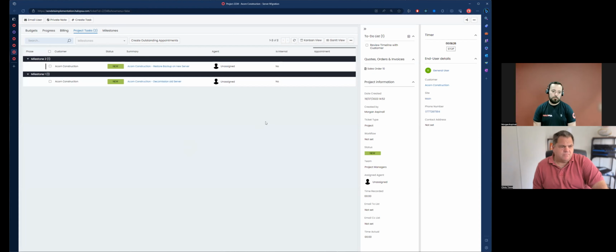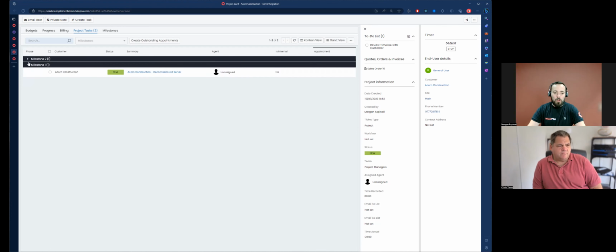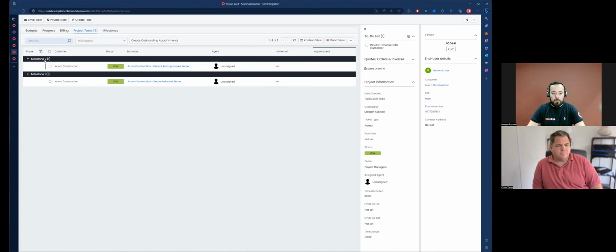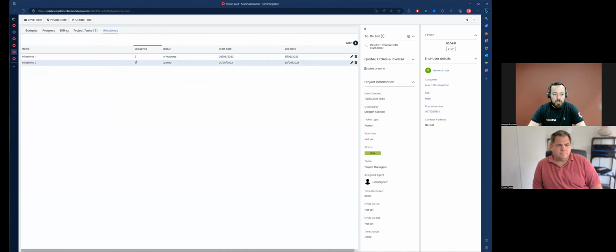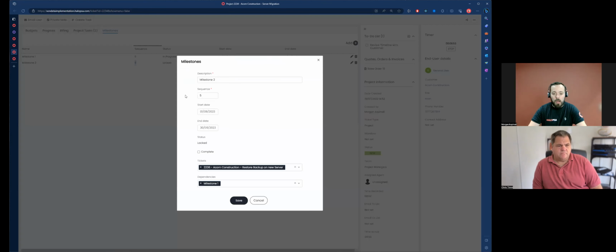Yeah. Cool. Lovely. So we can see that based on the change to the column profile that I added in, we've now got our tasks presented under our collapsible milestone list. Now, it's a bit weird that milestone 2 is above milestone 1, and I believe that we can address that by changing the sequence of our milestones.